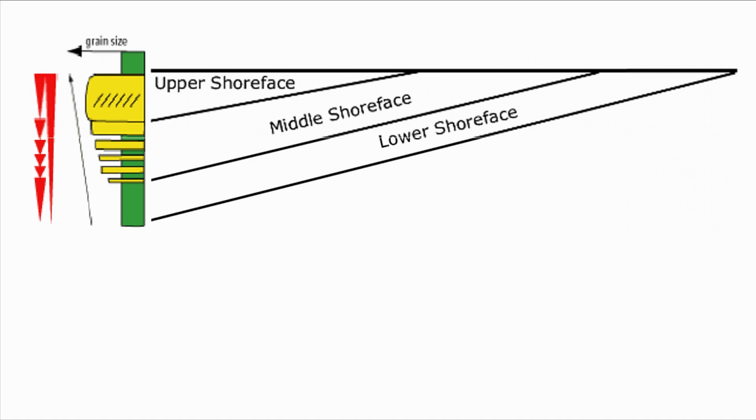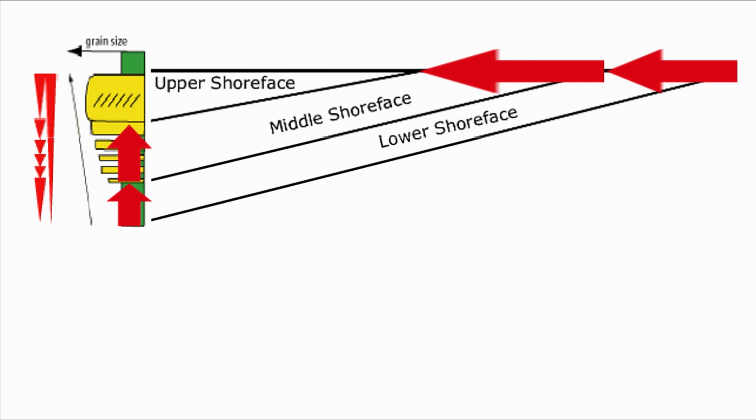So in this diagram, what you see is a vertical log with three facies, the upper shoreface, middle shoreface, and the lower shoreface. And then we also have a sense of the lateral distribution of those facies. And Walther's law stipulates that to be conformable, the vertical succession of facies must also correspond to the lateral succession of facies. So, for instance, if we start with the lower shoreface at the base of this section, on top of this we expect the middle shoreface, and on top of that we expect the upper shoreface. And if that is the case, then we most likely are looking at a conformable succession of facies.